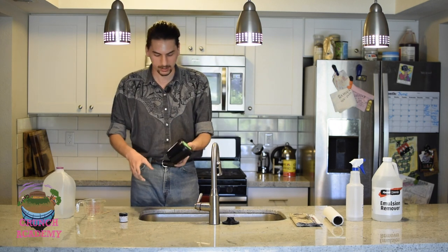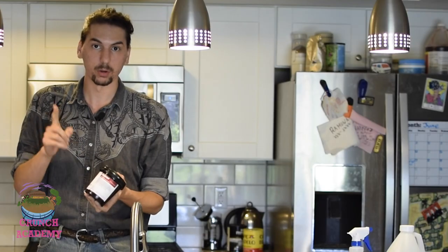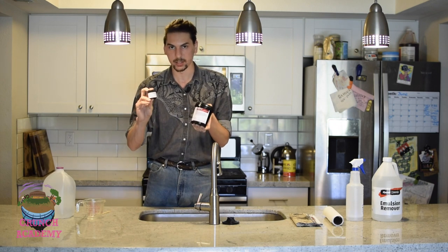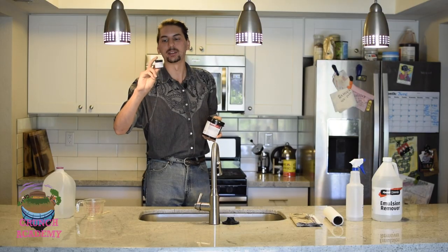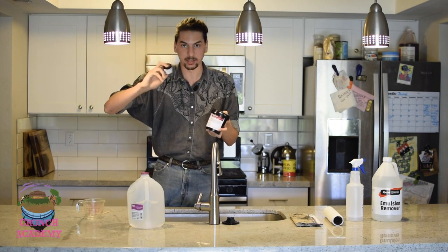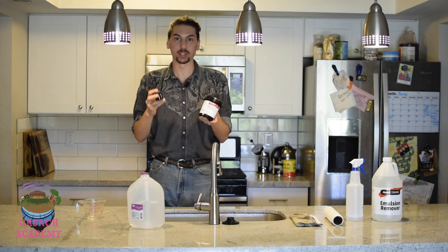So step one is you need your emulsion. What we're doing is photo light sensitive emulsion. So you need the emulsion, you need the sensitizer. You're going to mix the sensitizer with halfway up the bottle with distilled water, which we got here today. Shake it, agitate it, and then pour into this and mix. But yeah, it's super simple. This is just what you need.